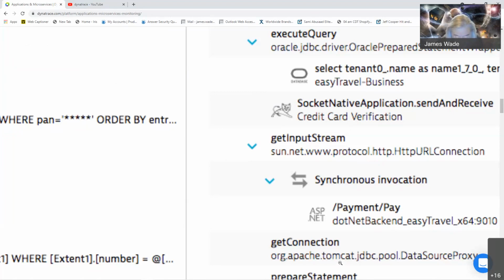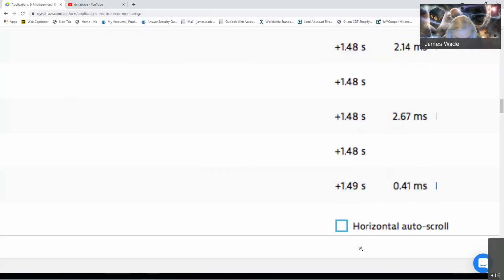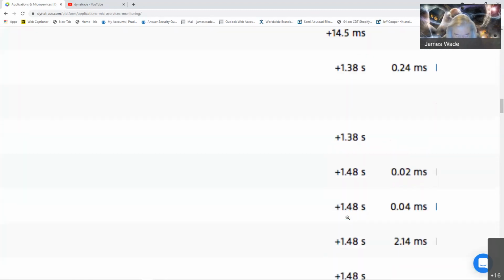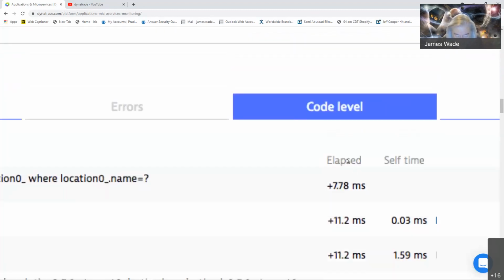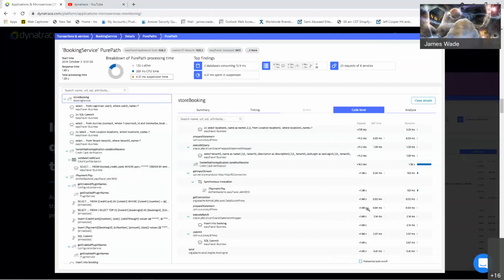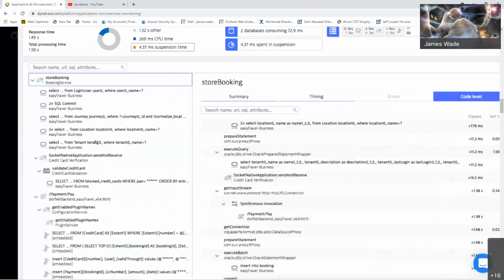It's using Apache contact. This is a JDBC call, meaning a database call. And it's running a prepare statement. It's giving the times here. I was trying to get a good zoom. I don't know if this is too tiny for you. It's giving times right here, the duration. Okay, and look, over here to the left, it's actually, oh, there we go.